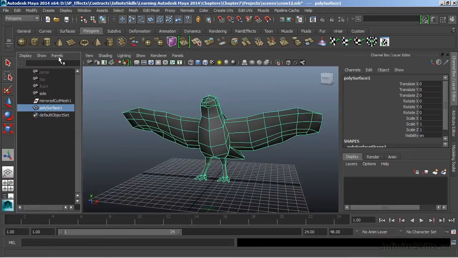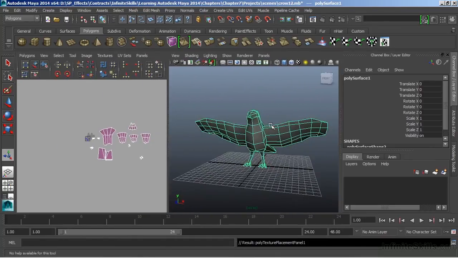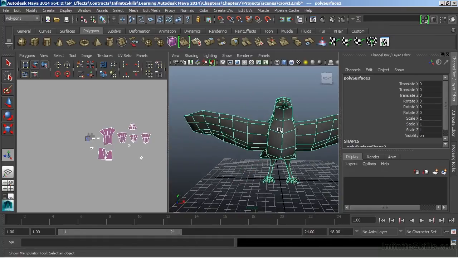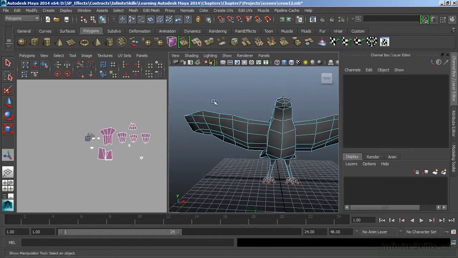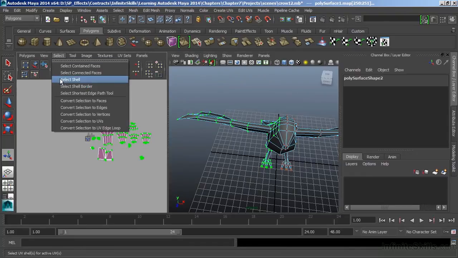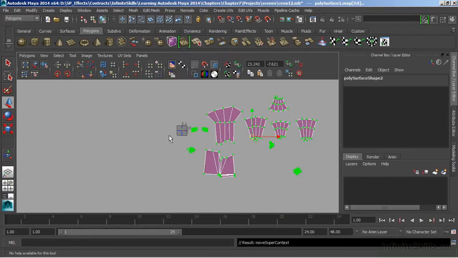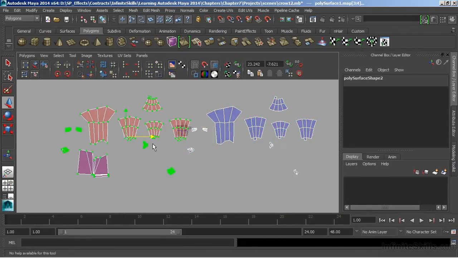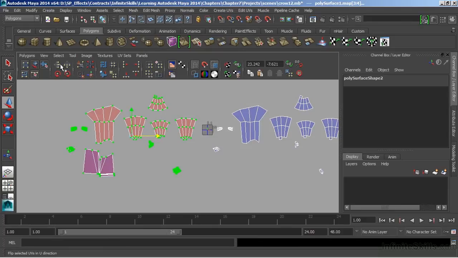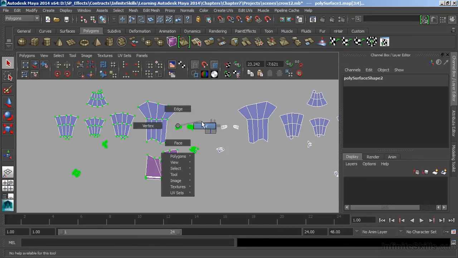Let's switch to our dual window here, so that we can see our model in the perspective. And I will choose UV and select just a portion of the UVs for one side of the model. And we'll do select shell, which will just complete it. I'll hit W and slide those out. I'll also flip those over so that we have our UVs going in the right direction. We'll switch to UV and deselect.